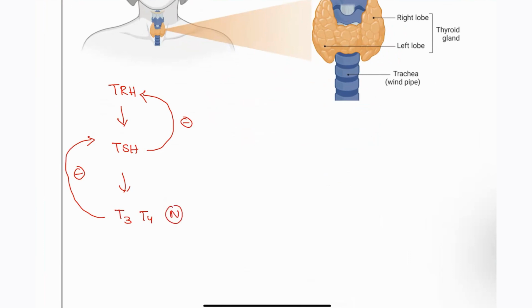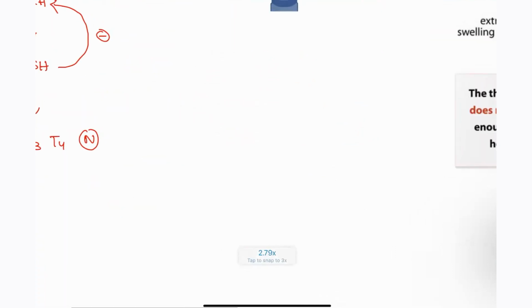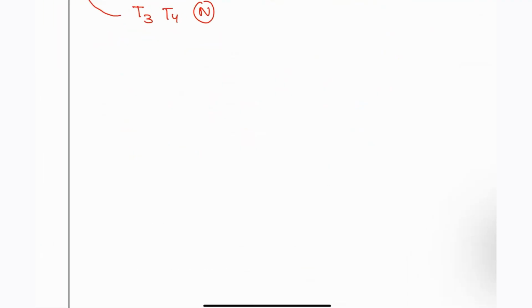This is one mechanism. But in a diseased patient, how can we interpret this? First, let's see the differences, guys. We are going to proceed with primary hypothyroidism. In this patient we investigate first TSH, which plays the major role, and T3 and T4. What happens here? In primary hypothyroidism, through the negative feedback mechanism, T3 and T4 are decreased, so it will send the signal that you have to increase so that production will be normalized. This is how primary works.